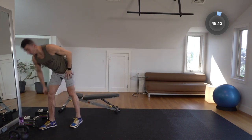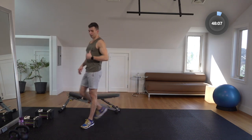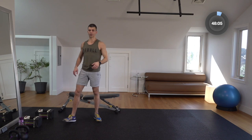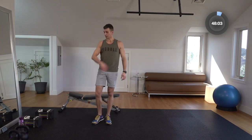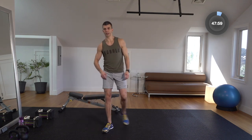So round one, complex one or set one. I'm gonna grab those big weights and go for a walk, okay? I'm gonna have to turn around because I don't have enough room here to complete all 10 in one stride, one length, but we'll just get as many as we can until we get 10.